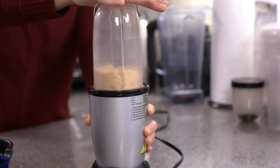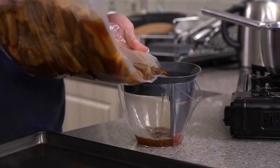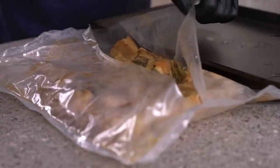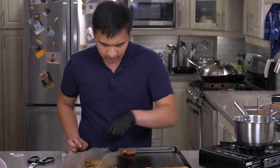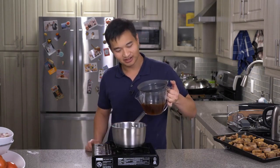We also blitzed some candied peanuts for our toppings — you can go as fine or coarse as you like. Carefully pour out and keep that liquid gold from the sous vide bags. Remove the pork from the bags carefully, as some pieces are tender and may have shifted. You can see a nice fat separation between the fat and the liquid — strain the liquid out into a saucepan, and we'll cook it down.